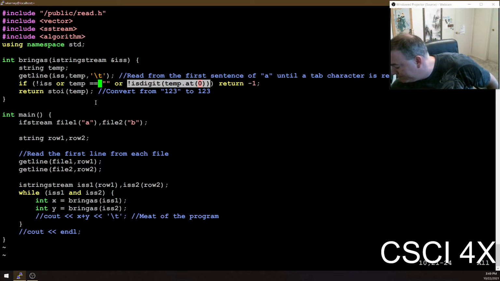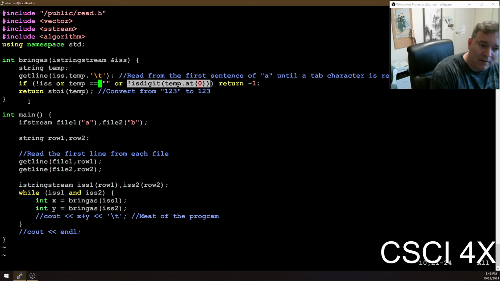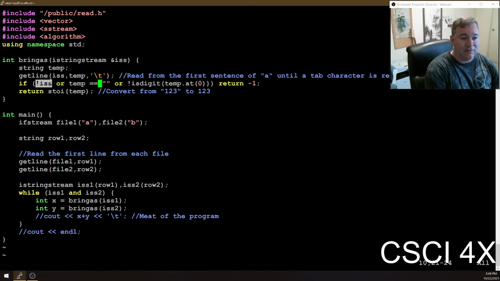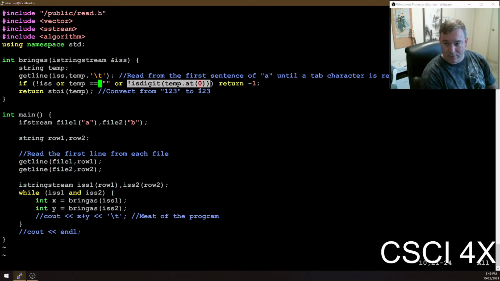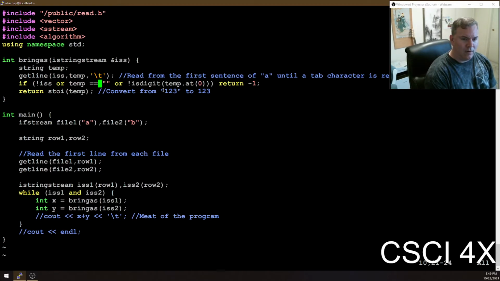C++ does something called short circuit evaluation, which means that if you have a bunch of OR statements like this, if any of them are true, then it immediately terminates the OR. It doesn't actually evaluate the rest. It won't crash if you have an empty string, because if that's true, then this whole OR thing is going to be true, and it does not need to evaluate that. So there's something called short circuit evaluation, which allows you to write code like this without crashing. I didn't actually put that into my previous solution. I just didn't have any squirrels in my code. So just this is sufficient for our purposes.